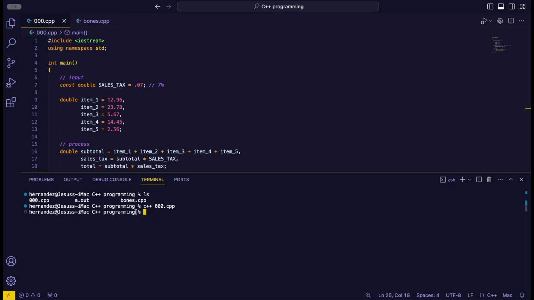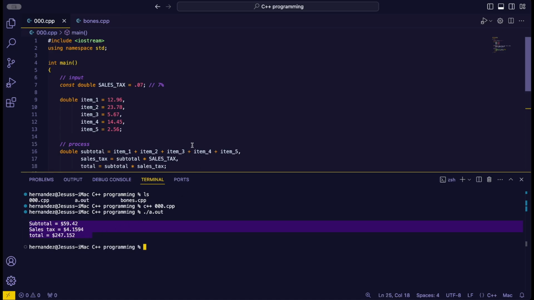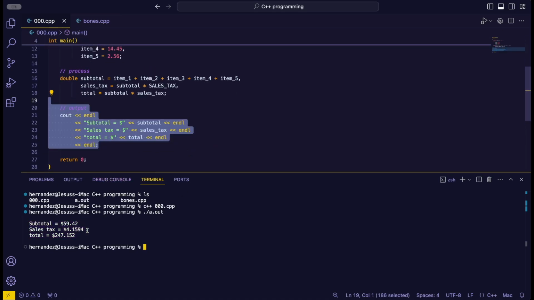And at this point, if there were any errors in the program, it would show you that there's errors. But Visual Studio shows you that there's errors right here. If there are any, then you go ahead and fix them and figure out how to debug basically. All right, so the program is compiled right here, so it's in memory. So next thing we do is run that program to see whatever the program is doing. So we hit ./a.out, hit enter. And then boom, it shows us the information that we decided to output with the cout statement here in the console. So we got the subtotal, sales tax, and then the total.